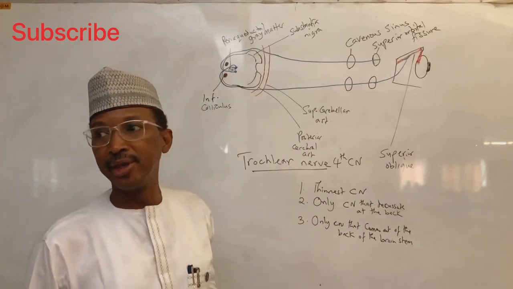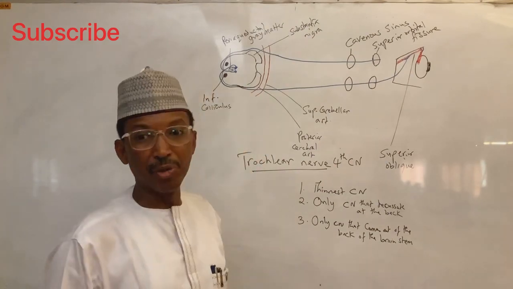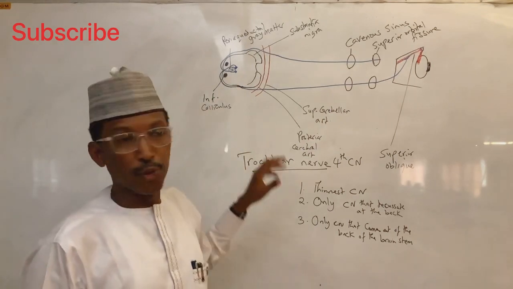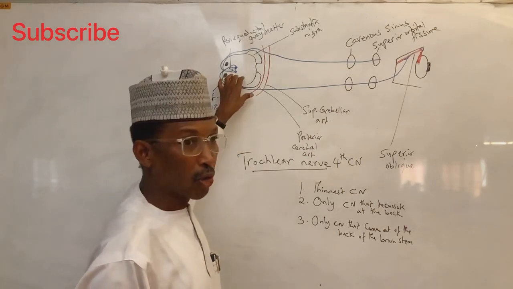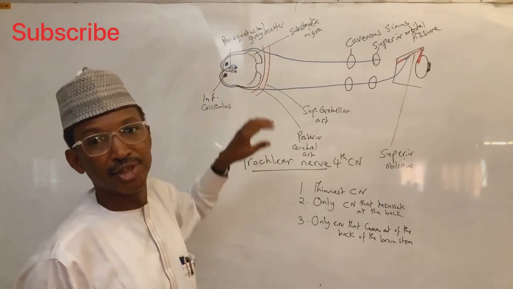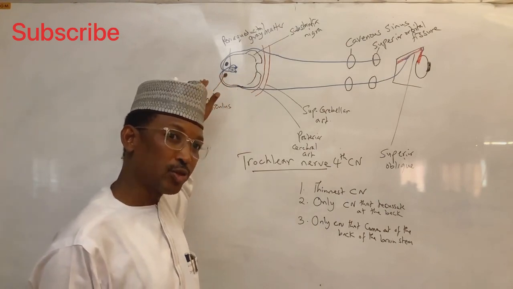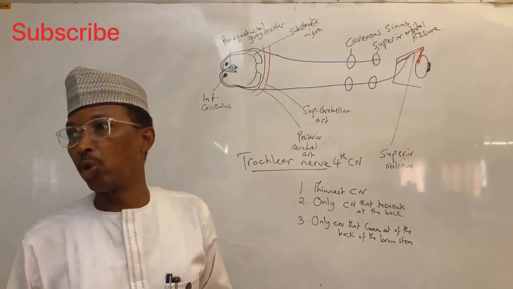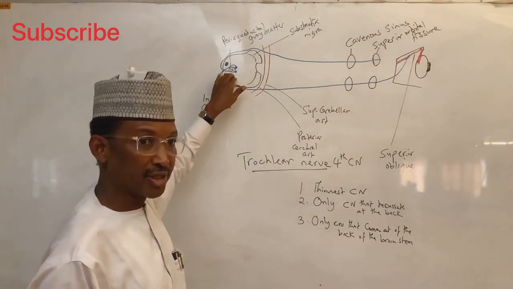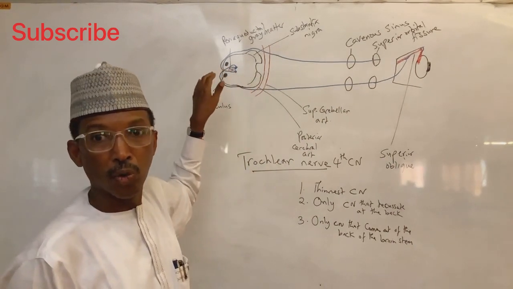to the periaqueductal gray matter within the midbrain at the level of the inferior colliculus. If you can remember, the nuclei of the oculomotor nerve take origin from the same anterior location of the periaqueductal gray matter, but that is at the level of the superior colliculus. For the trochlear nerve, the nuclei lie anterior to this periaqueductal gray matter at the level of the inferior colliculus.